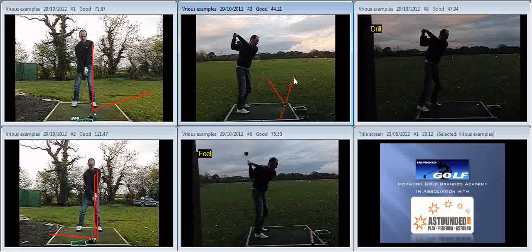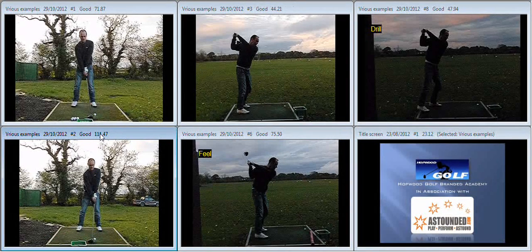A downward hit is also an outward hit, so hitting up on the golf ball means we're going to have to align ourselves a long way right. Looking at the difference between the two setups — top left and bottom left — we've got the handle back and the ball forward in the original, versus the ball back and the handle forward in the corrected version. That's an appropriate setup from which to hit a draw.